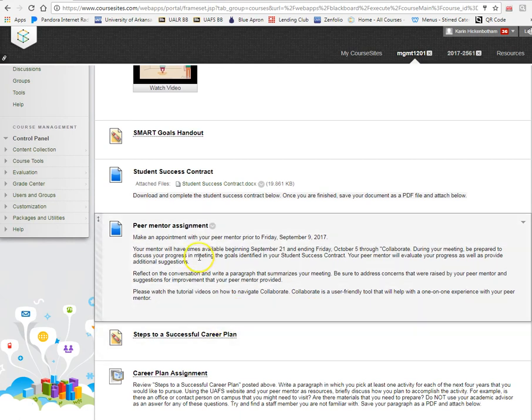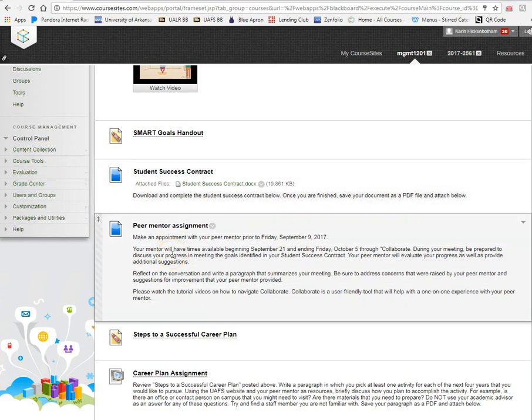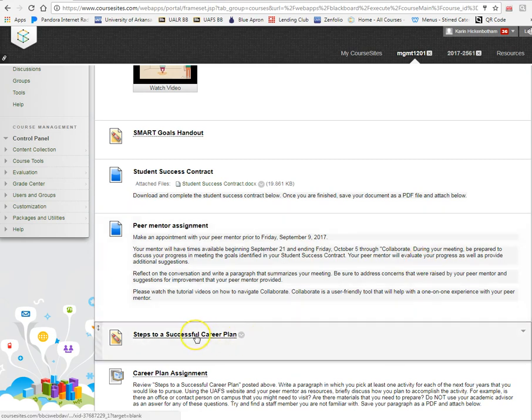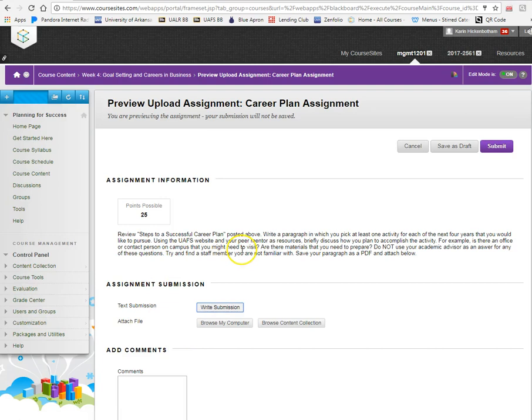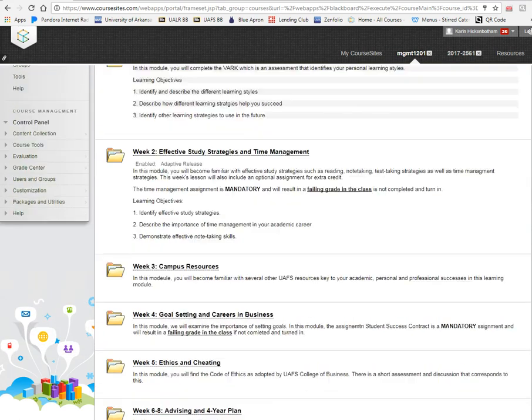required to meet with every single student in the class, and under course tools and course sites I was not able to use the Collaborate tool, but here at our university we do have the Collaborate tool, which is a Blackboard course tool that's basically Skype, and that's how they will meet one-on-one, face-to-face in order to complete this next assignment. Finally, something quick, it's just steps to a successful career plan that our Career Services Office has put together for us. And the assignment is basically to outline the next 4 years and determine what they're going to accomplish as far as meeting with career services, writing a resume, doing mock interviews, things of that nature.